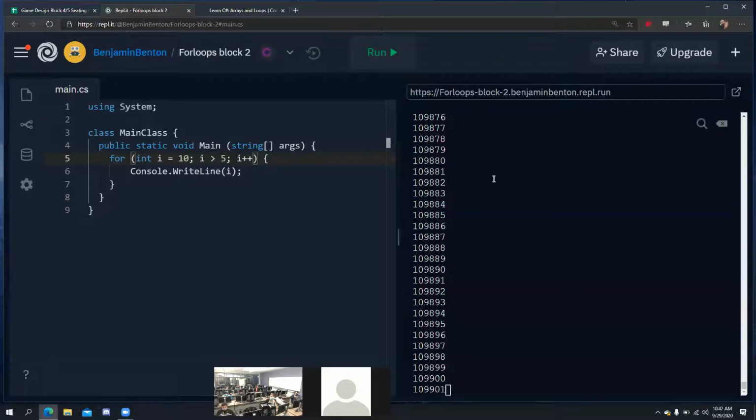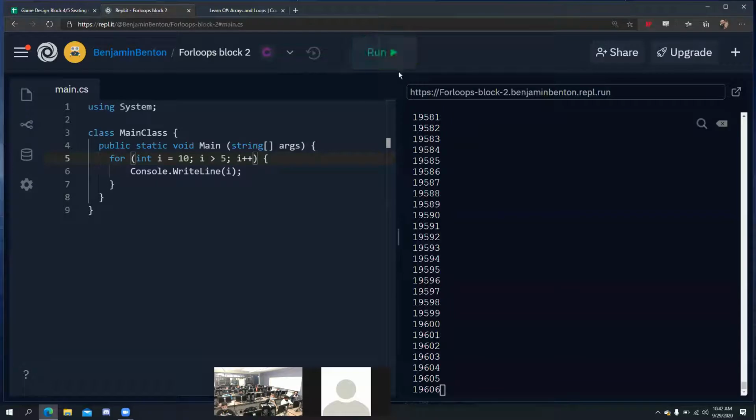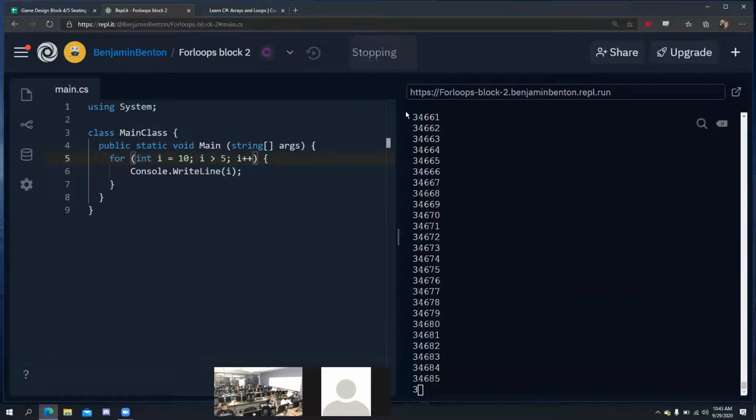Generally, you don't ever want this. Replit's kind of cool. Usually, if that happens, it will just crash. This is going to happen to every single one of you, and it's really funny when it does happen. Something you don't want. I like watching that. Normally, maybe they've updated Replit, but last year, if this happened, it would crash the browser and you'd have to start all the way over. And it was awesome. But I guess it's not that anymore. It's a shame.